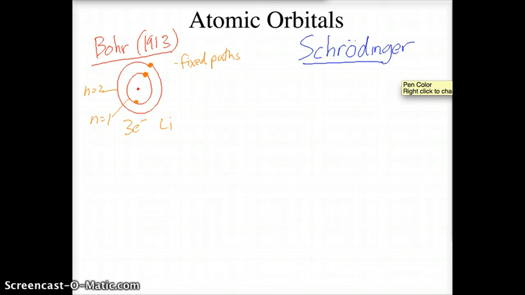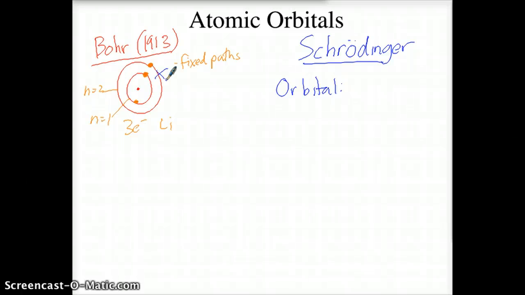around the atom using advanced math that we don't actually need to get into at this point. You probably will in the more advanced chemistry courses. But what he defined an orbital as is, orbitals were not these specific pathways anymore. He said that's not actually true. That's not actually representative of electrons and where they orbit around the nucleus.